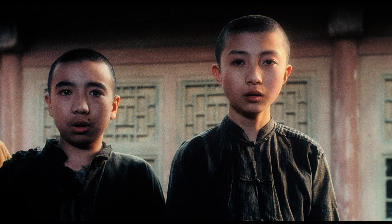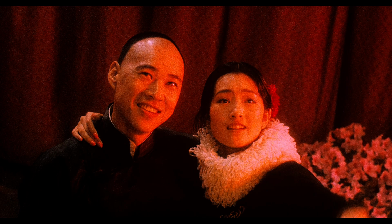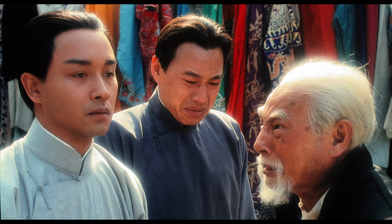It's an interesting decision that no form of HDR was used for the transfer, which, for many collectors in the 4K format hemisphere, can be a bit of a deal breaker. For a film like this, I can't say I blame them, as the rich variety of colors often used in the film would have benefited greatly. As is, the palette itself is pleasing enough. I did, however, often notice a slight orange tint, which often afflicted the various shades of red. This might have been something that HDR could have rectified, and honestly, even as I'm saying this, it comes across as a bit of a nitpick.